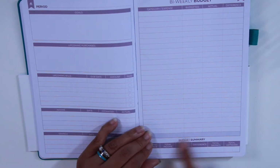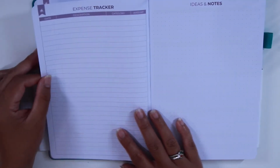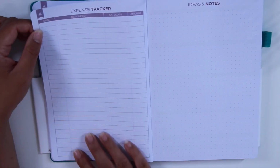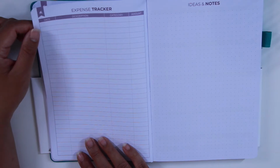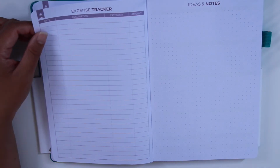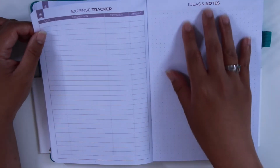And this is your total budget summary. And then here is your expense tracker for the 2 weeks. Let me just quickly count how many lines are on here. So there's 29 lines of expense tracking. And we're a family of 4, and I was counting the amount of lines that we were spending a couple days ago, and it was like 45 lines that we used. I know it sounds nuts for 2 weeks. I think that's the most that we have, and before that it was like 30 lines. But if you need to, you can use this side here.